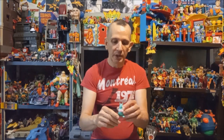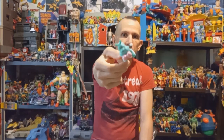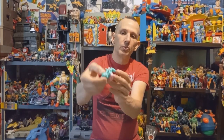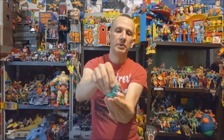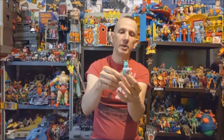Another little Tomy wind-up. Little kangaroo with boxing gloves. I love Tomy stuff. They make fantastic toys. I'm going to see if I can get it working again, because you can hear the gears moving, but there's a little peg, I think, that comes out, and when you hold it down, it does a little backflip, which I don't know if I can get it to do. It's supposed to flip and land on its feet. It does the flip, but it just doesn't do it when you wind it up. But it still looks really nice and cool to display.